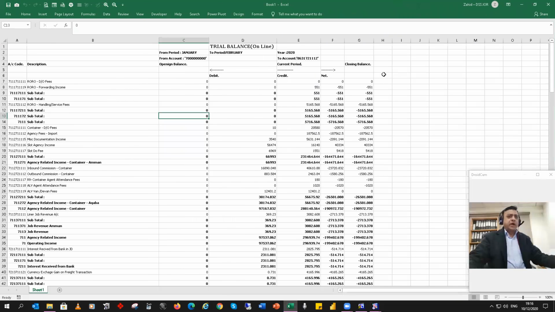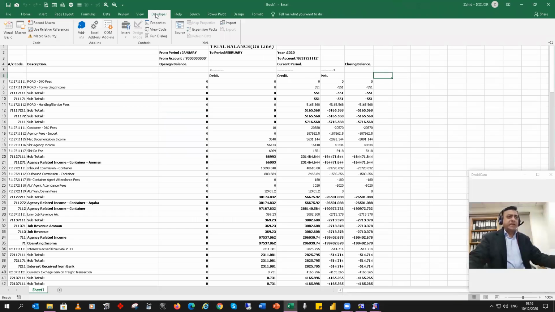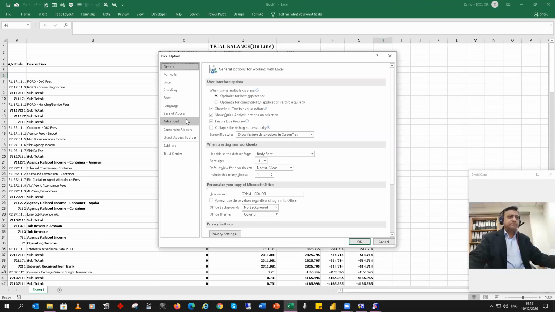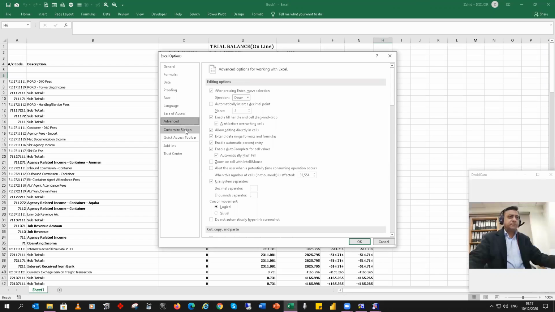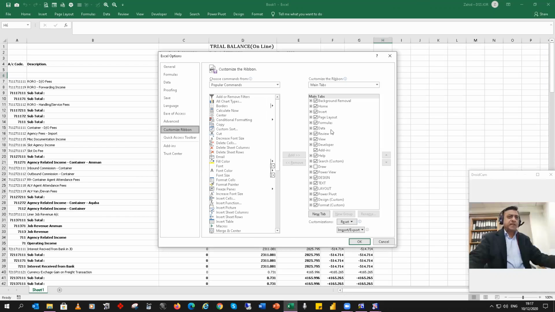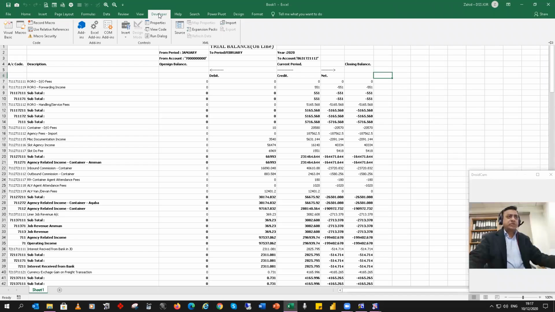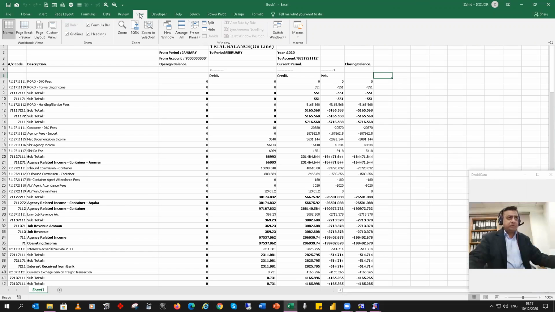Okay. Now this is the raw information that came here. I go into the developer tab. If you don't know where to find the developer tab, go into File, Options, Customize Ribbon, and then here you can find the developer tab. Normally it is unchecked, but I have already checked it. If it is unchecked, just click it over here, and then the developer tab will appear. You can access macros from the developer tab or the view tab, whichever is required.